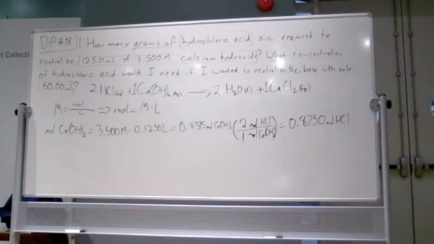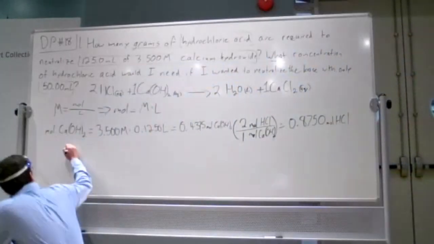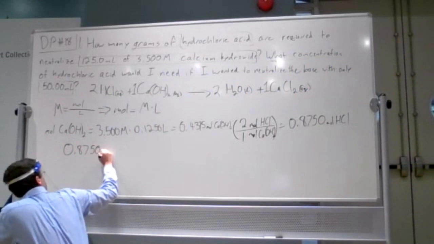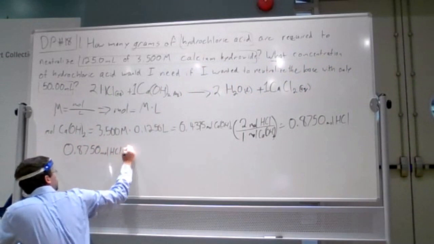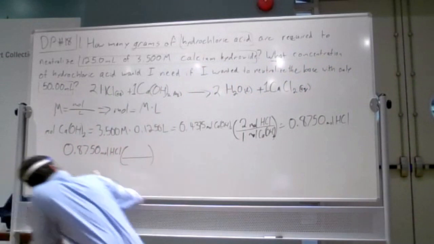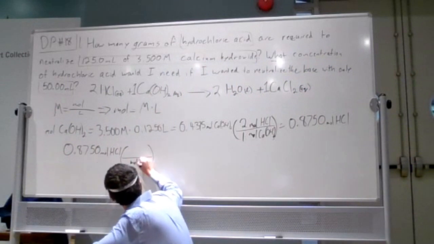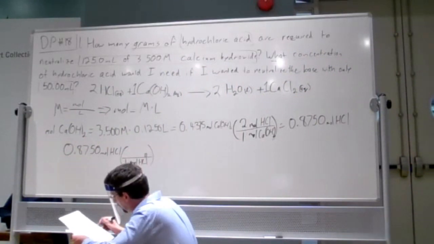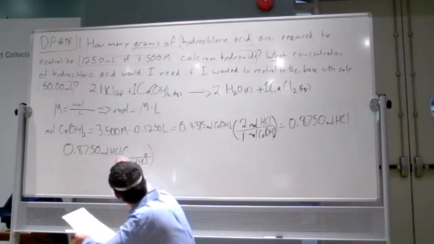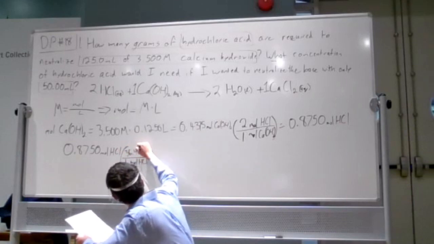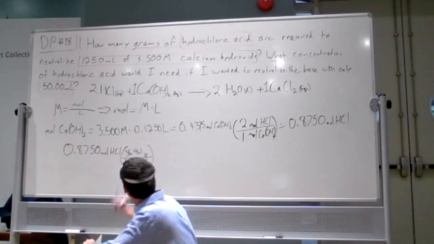Okay, we got to convert this bad boy to grams. We can do that pretty easily. 0.8750 moles of this guy. What units got to go on this denominator? Yeah, moles. Up top? Yep. For every 1 mole, anybody know how many grams approximately? Yep. 36 point, what was it? I got 6.1, I think.